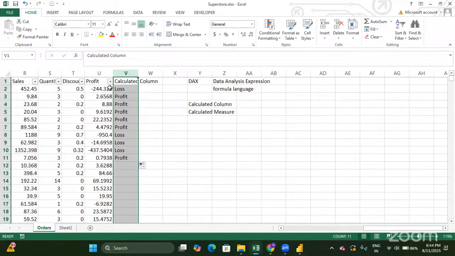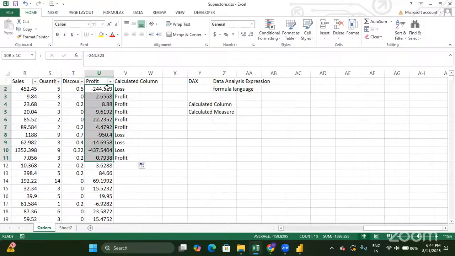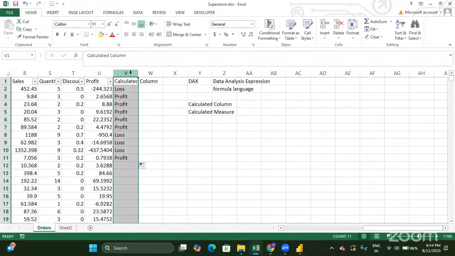See, how many values am I passing here? I'm passing 10. How many values did I get as output? Obviously 10. So when I pass 10, I'm getting 10 values as output. This is called a calculated column.